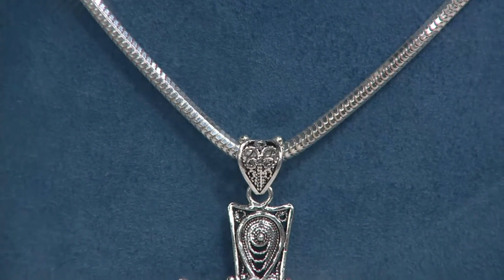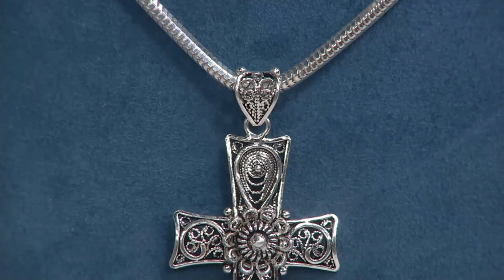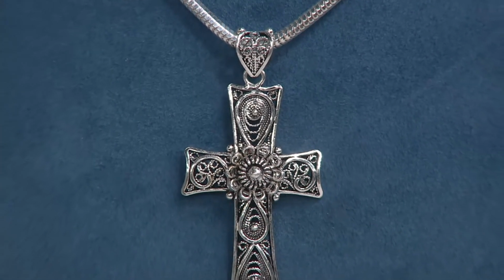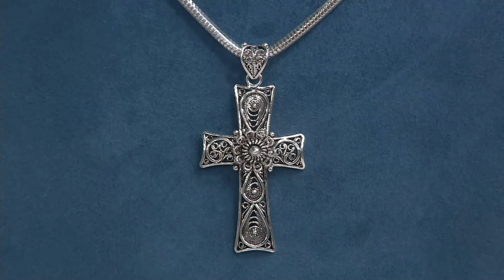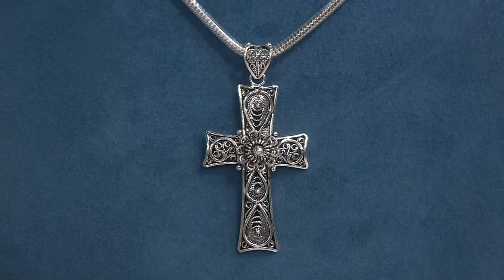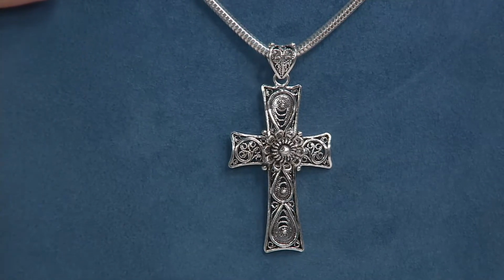And this is incredible. You know, Telkari is an embroidery term. It actually means weaving. And when you look at this, you can see what they do is they start with high polished, large areas of solid sterling silver, and then they go in and they weave twisted wire of sterling silver in each of those larger areas. There are actually 7 layers of workmanship on this cross. And there's texture. The swirls that you see throughout, the beautiful bail at the top. Now, you do need to provide your own chain.